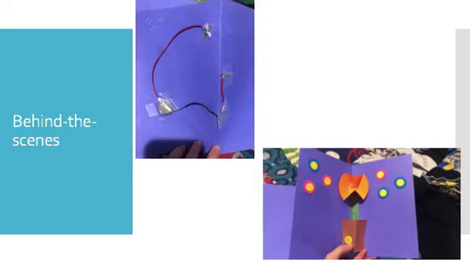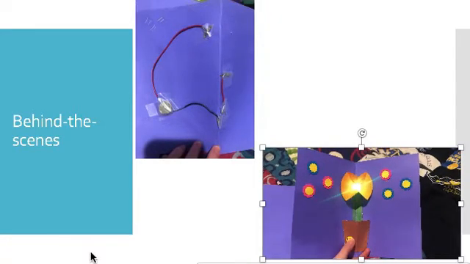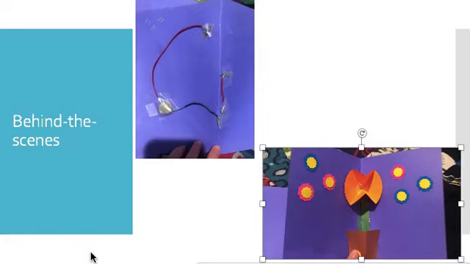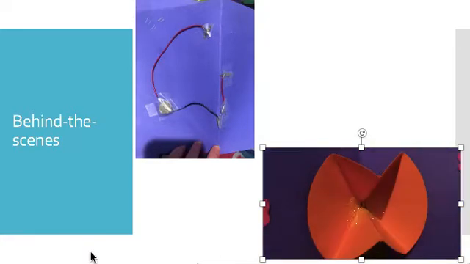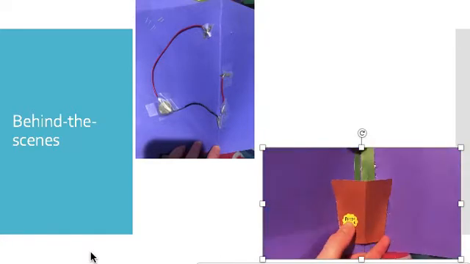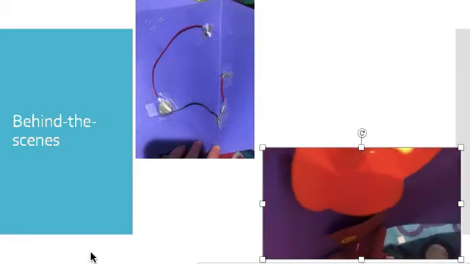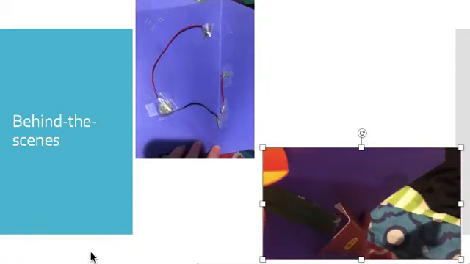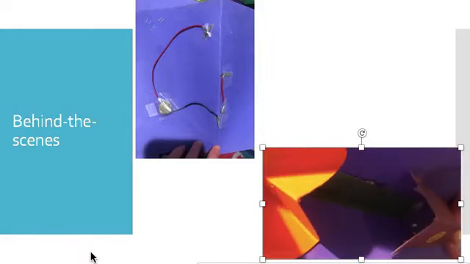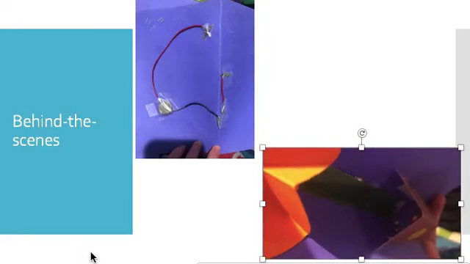And then the green stem that you can see at the bottom covers up the foil that connects the 2 brads together, and you can see there the functionality of the card. When I press here on the vase, that's what makes the light up. You can see right here behind the vase is where I have the brads and the tin foil and everything connected. So when you press here, it connects the tin foil to the brad, which turns the light on and completes the circuit. So that's the switch.